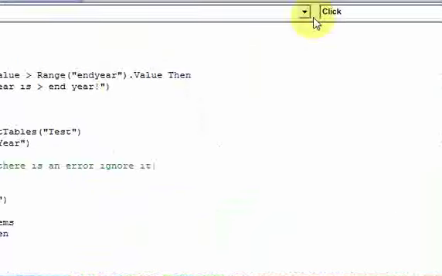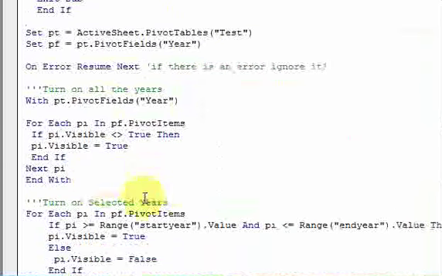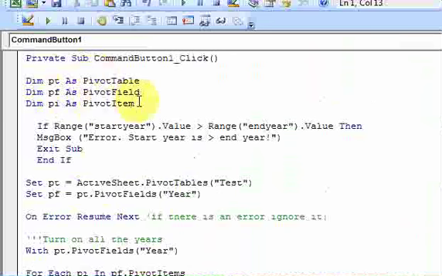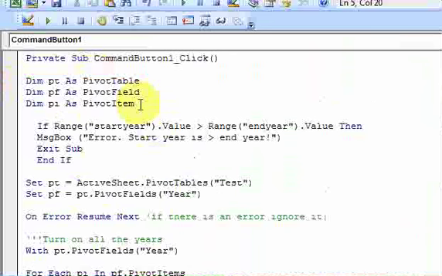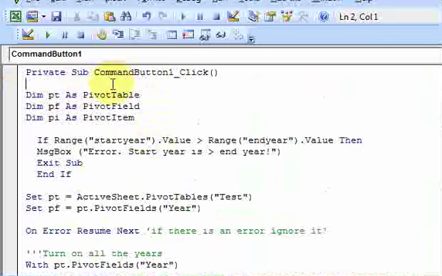Let me just summarize the main points for this video. Main points are, you're dealing with pivot tables, so there are pivot table objects. If you don't know what objects are, go watch the video on the object model. Microsoft Excel is basically composed of objects. Pivot table is one of them. So you can declare variables to be that object. Like here, I declare PT as a pivot table and PF as a pivot field.